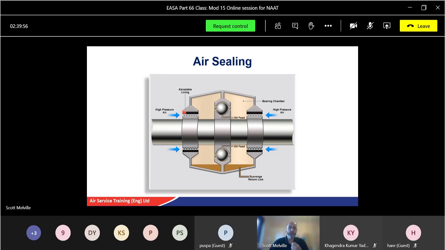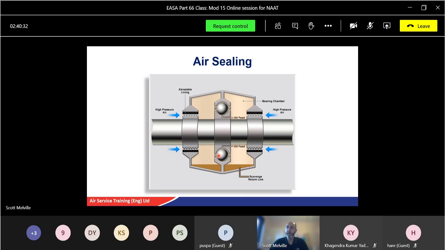It's a metallic, abradable metallic lining. So again, when this starts to wear down, it can go into the oil system and back through your scavenge line, which will get picked up on your magnetic chips. So every time you open a magnetic chip, so many hours, you will see a lot of very fine particles of metal. And most of the time, what it is is some of this abradable material, which is common, which is just standard. And the more experience you get, you'll recognise that as you take these out. You just say, yeah, it's abradable, but it still has to be analysed to make sure it's not part of the bearings, etc., or indeed the shaft.